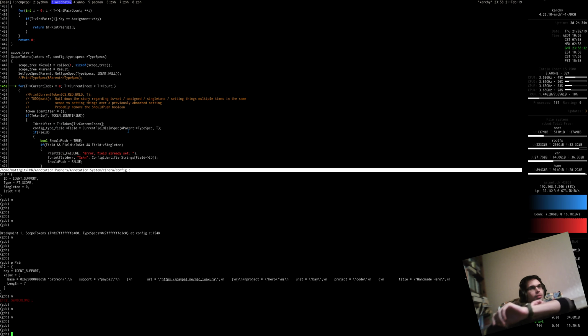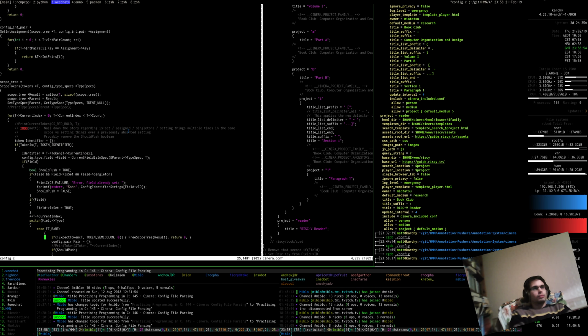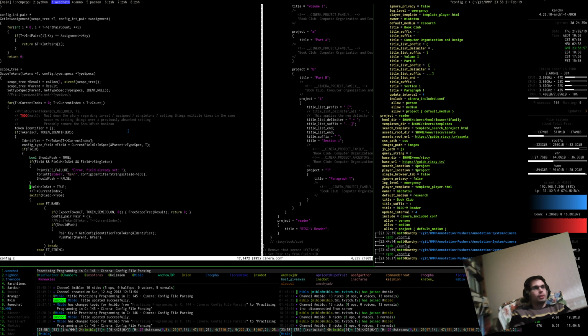So now let's go back to the code and just do those little to-dos. To remove the second if field and set the pair key from the field ID. Let's do those two things, and then I think there's some more that we can look at. Right, so you don't need that. And also, it's like field is set. We should be setting that further down. We were saying, wasn't it?